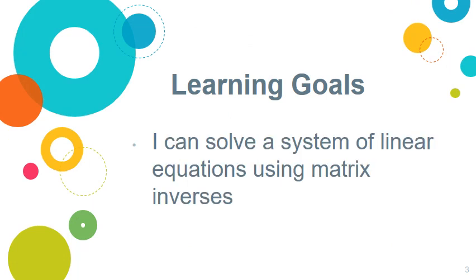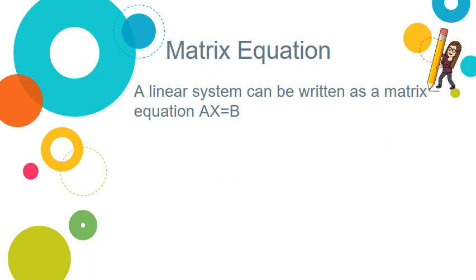All right, so our goal today is we want to be able to solve an equation or a system of linear equations using matrix inverses. All right, so a couple of notes to get us started so we can get this concept understood. A linear system can be written as a matrix equation with A times X equals B.